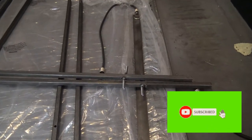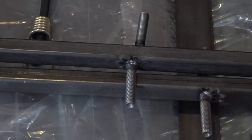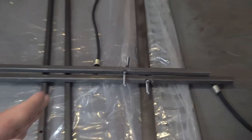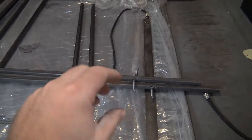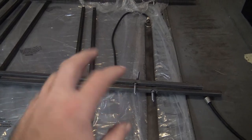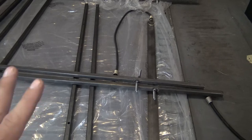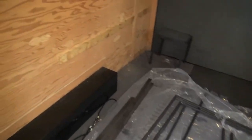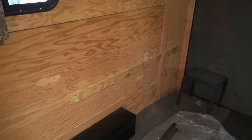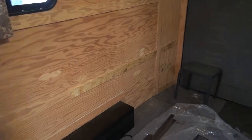I do got a couple weld studs in here, so they're threaded weld studs. You can hand weld these if you want to, and those are going to be for the swivel points. So that'll be where my leg comes and swivels right there, and then I figure you could just tighten or loosen the nuts to make it nice and tight when it's swiveling down, but you don't want it too over the top. So I did take some 3/8 plywood and I put it on both sides, so that'll be the length of the bed itself.